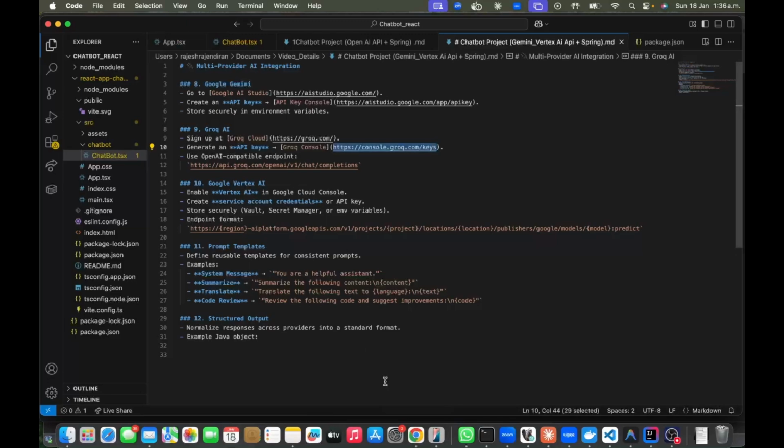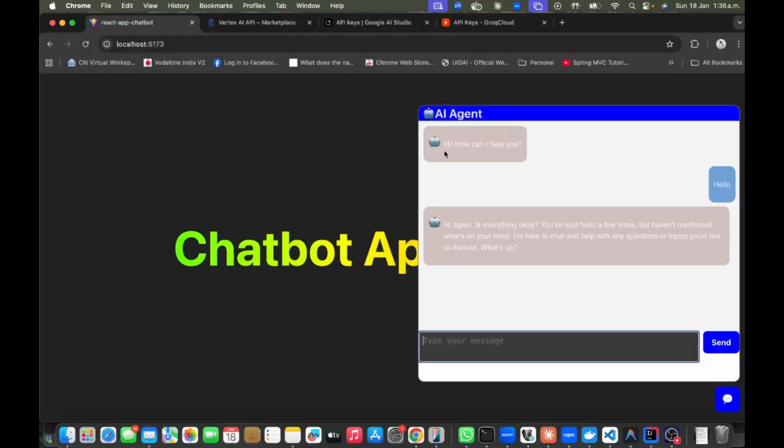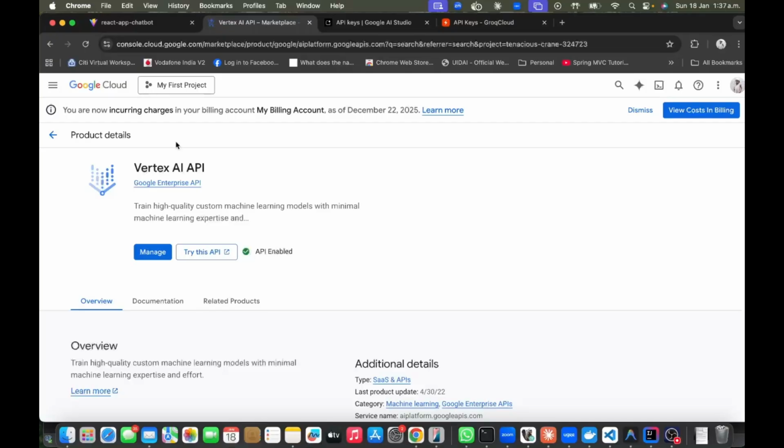Instead of creating the API key in Google Gemini, we will use the Vertex AI API. In my case, in console.cloud.google.com, I'm on the Vertex AI API screen.